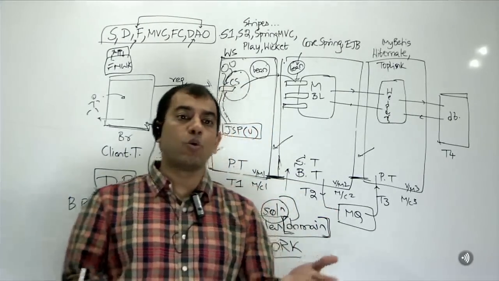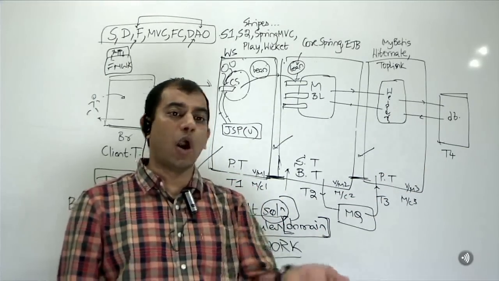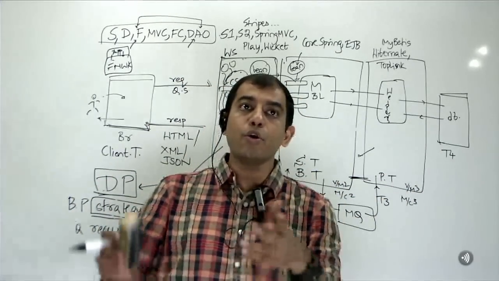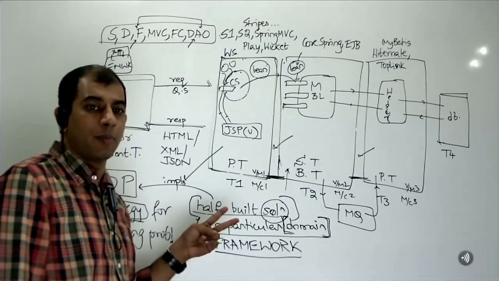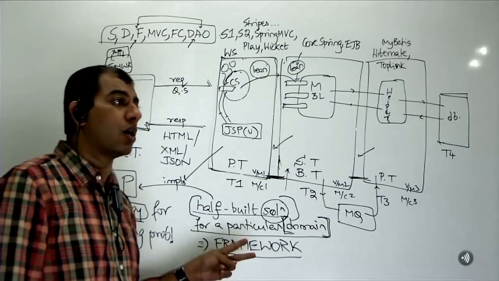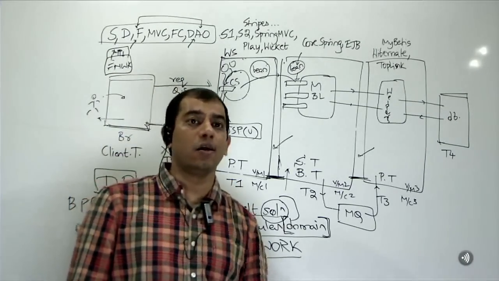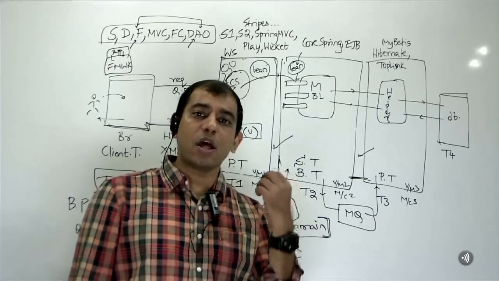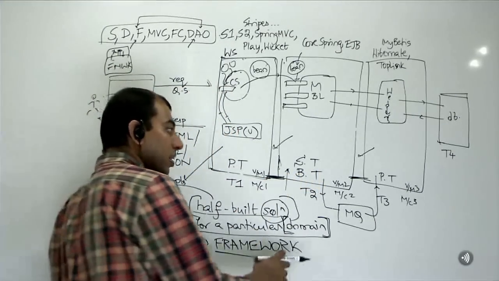Correct? When you go and buy a foundation from a factory, you need to know what you get and what you don't get. Because what you don't get, you need to build. What you get, you don't need to worry about. So the two things you need to know before learning any framework are what domain it addresses and what the repeating requirements of that domain are. Once you know that, then we can begin to learn a framework. That is the process I will be taking you through over the next few classes.